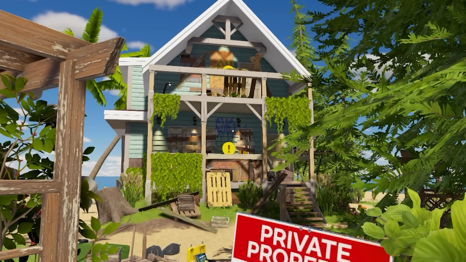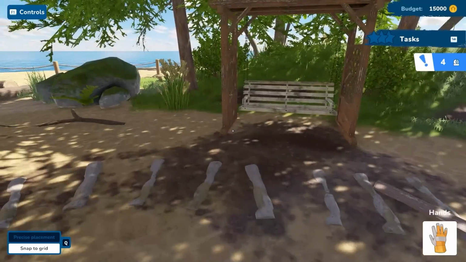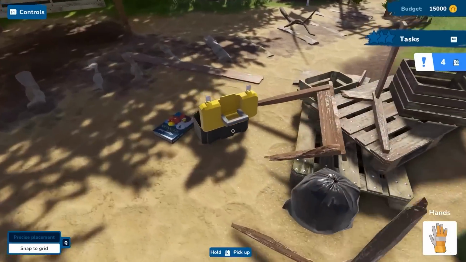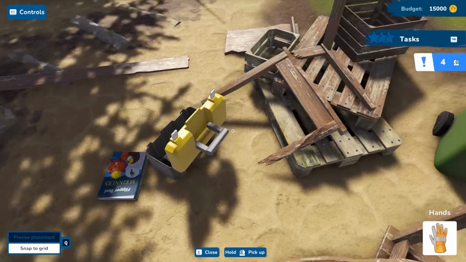We've got to take this pile of garbage and turn it into something nice. I mean, it doesn't look that bad overall. First things first, let's start picking up some garbage and throwing it in the bin. This is literally the limit of my skills. I'm not really sure what's garbage or what's not, so I'm just going to throw everything in there.